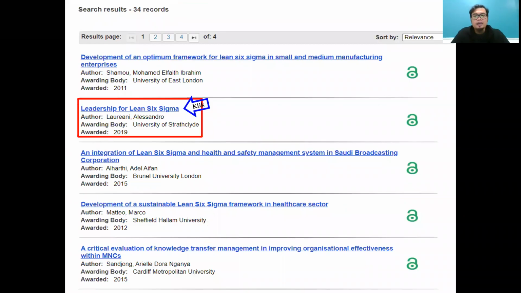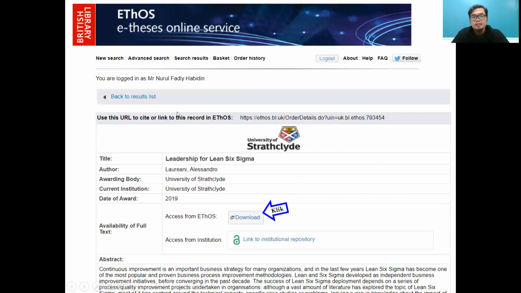I get quite a number of results, 34 theses, but I choose the second one, Leadership for Lean Six Sigma. This is a thesis by Laureni Alessandro. I click the title of the thesis, and then there is another page. I just click download, access from ETHOS.